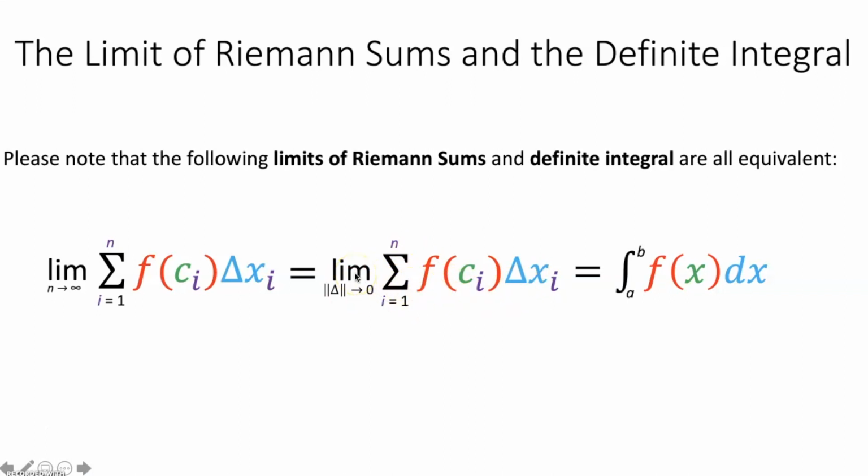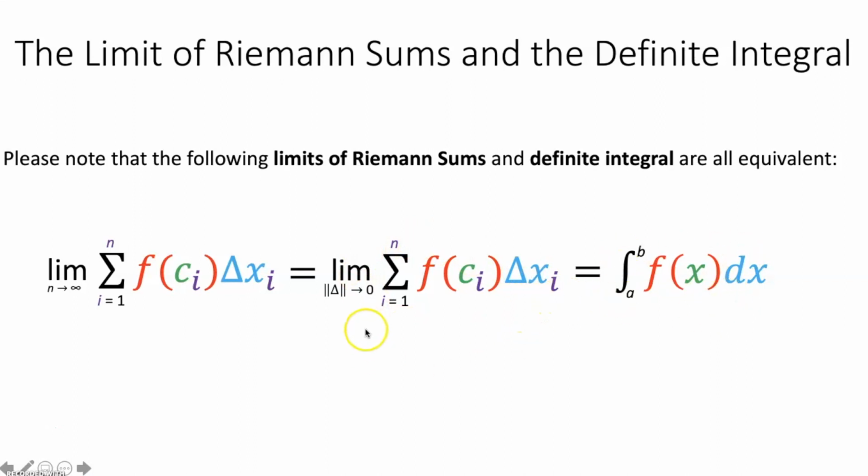And we know it's an infinite amount of rectangles because your subinterval with the largest width, our norm, approaches 0, meaning that you have an infinite number of subintervals under your given curve from A to B. That means we need to have an infinite amount of rectangles in order to fill that given partition, that given interval. And if we have an infinite amount of rectangles and we add together the area of those, we will get the exact area under the curve.